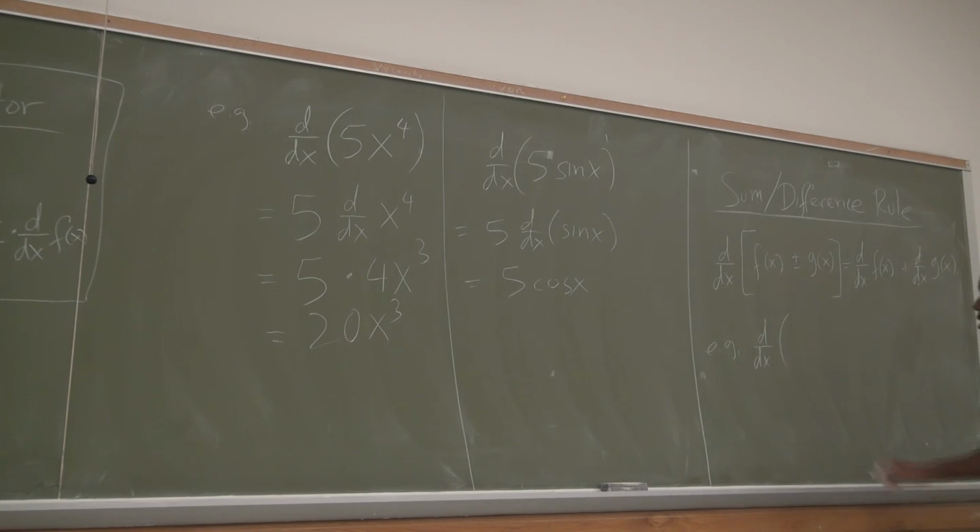So, for example, if I ask you to differentiate 5x cubed plus 3x plus 1, here's a sum of functions. Let me do two terms first so you can see the rule. Here's two things being added. If you want to differentiate a sum, all you do is differentiate each part. So you differentiate the 5x cubed, plus you differentiate the 3x separately. The power rule here says you get 15x squared, because you leave the 5 alone, differentiate x cubed, you get 3x squared, then multiply by 5. And if you differentiate 3x, you just get 3, because the derivative of x is 1.